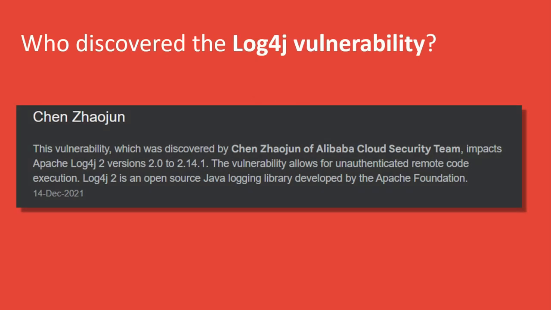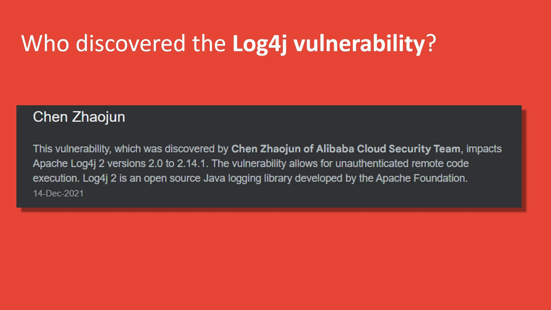So who noticed that vulnerability first? A security researcher from one of the cloud security teams of Alibaba Group reported this vulnerability to the Apache Foundation, which manages the library Log4J. And he told how dangerous this vulnerability can be. After that, the Apache Foundation gave it a CVSS score of 10, the most critical rating. The big companies at this time, whether it is Google, Microsoft, IBM or Cisco, everyone is vulnerable because of this vulnerability. So now you can imagine for yourself how dangerous it can be.